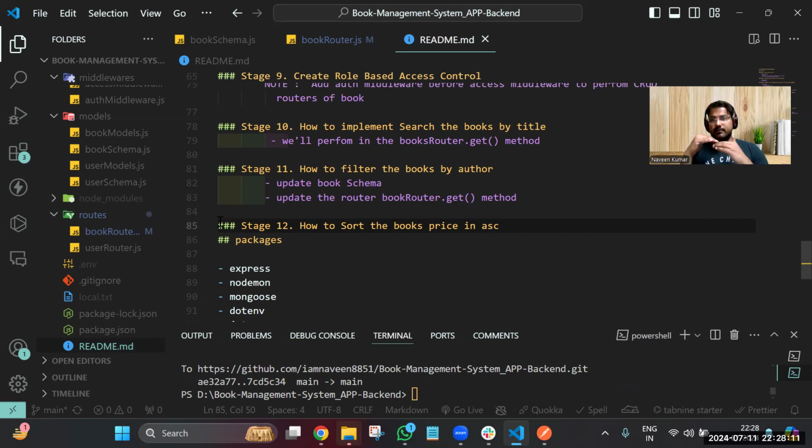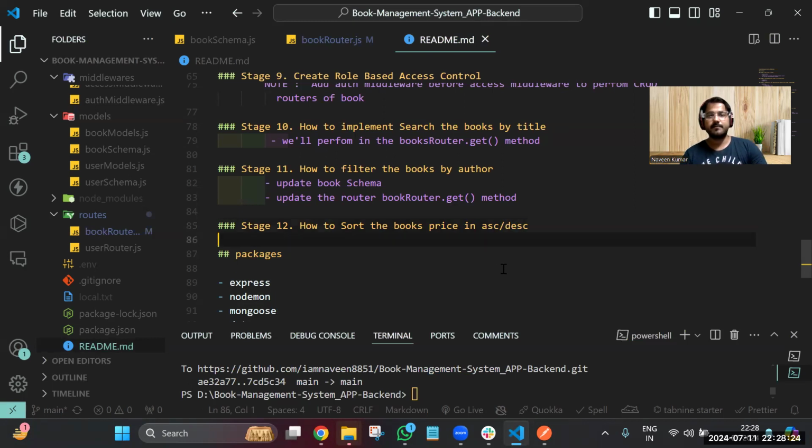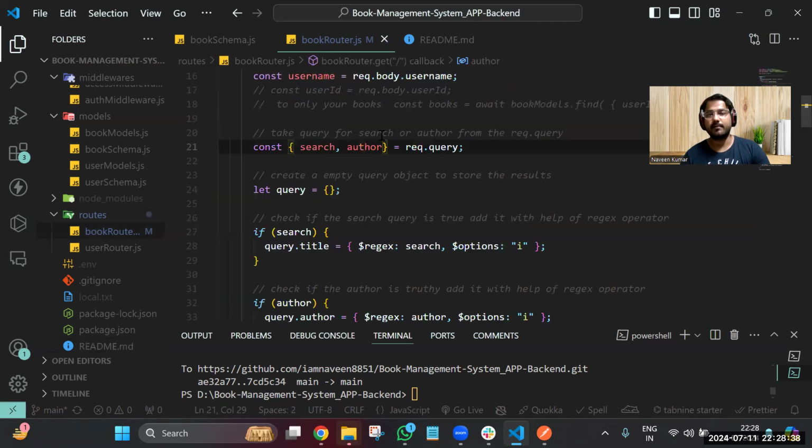That means the lower price should be visible first, and then the higher comes after that. So we write it in this manner here. For that, we don't need to do anything. We need to just update the book browser's get method. So I'll copy this and paste this.